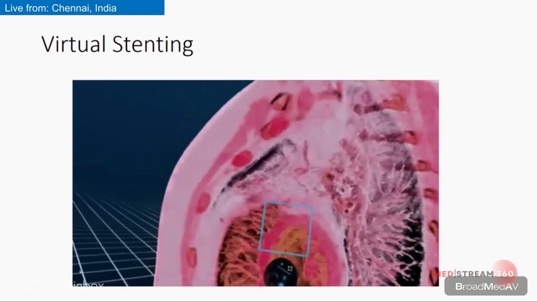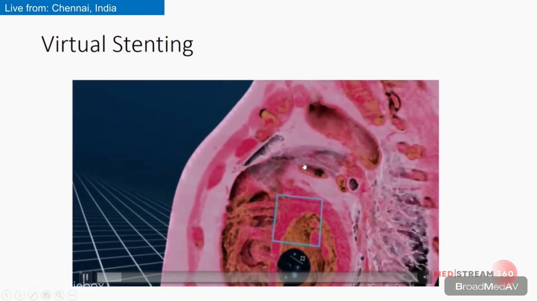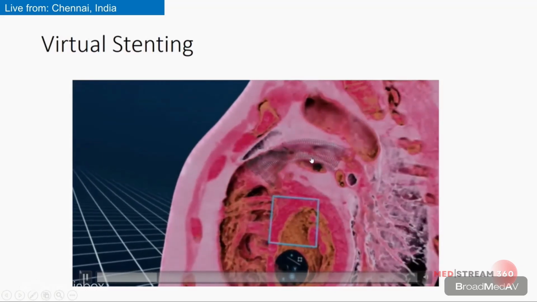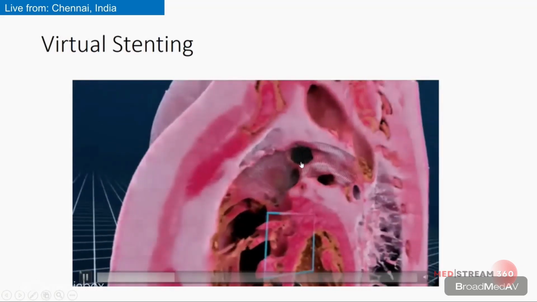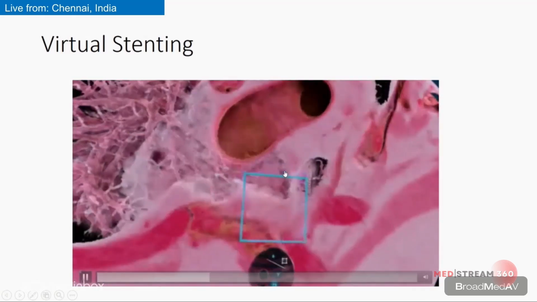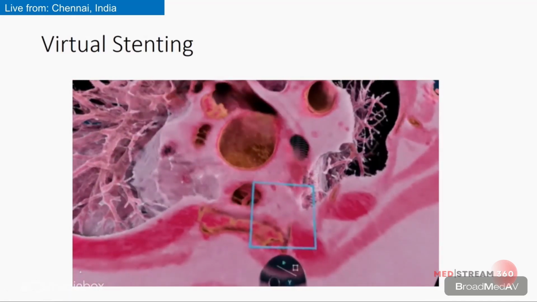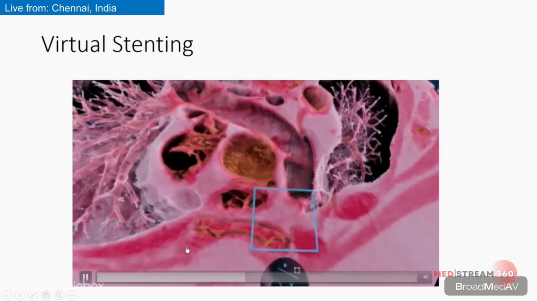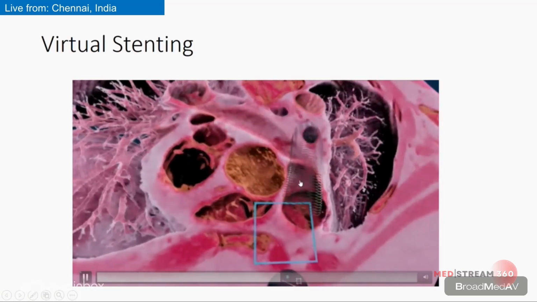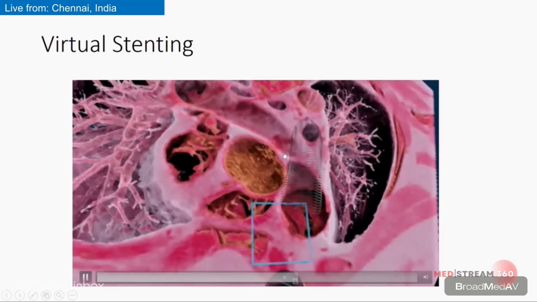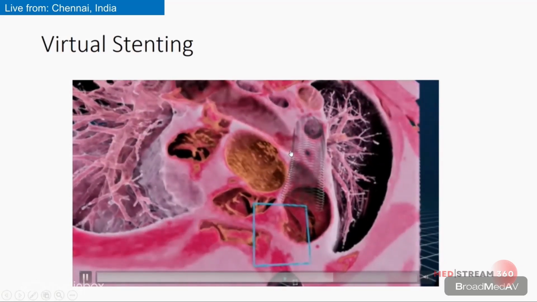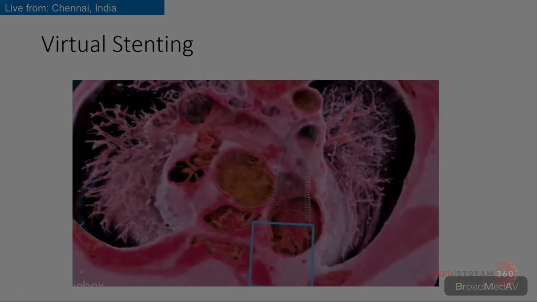I will just show a virtual stenting here. As sir explained, we are doing a stenting from RVOT towards the LPA. So this is the virtual stenting. Here we can see the RPA origin will be flowing through the struts. So we will prefer to use a stent which has open cells here. Again, in the cranial slice, we can see this is the stent from RVOT to the LPA, and this will be the flow to the RPA through the struts. So we will be using an open cell design.